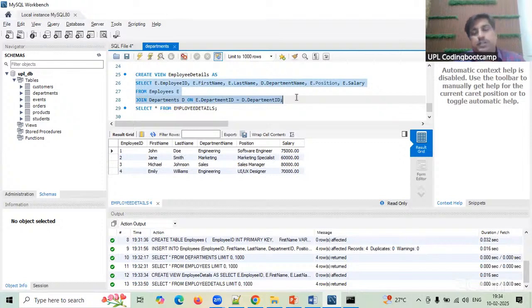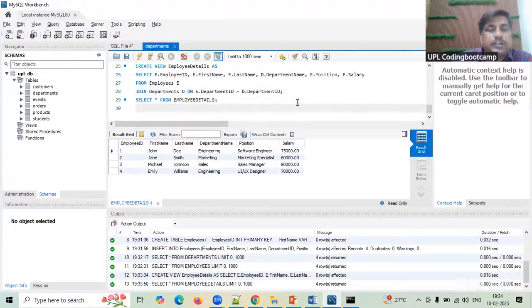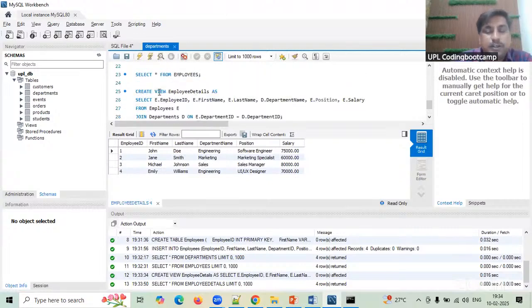Data analysis people, what they will do, they may be referring to more than one table. To simplify that, they can create joins. I have not explained what a join is yet. Please understand, we are going to discuss all those things. But as of now, we are discussing how to create a table, how to create a database, how to create a view, all DDL commands.